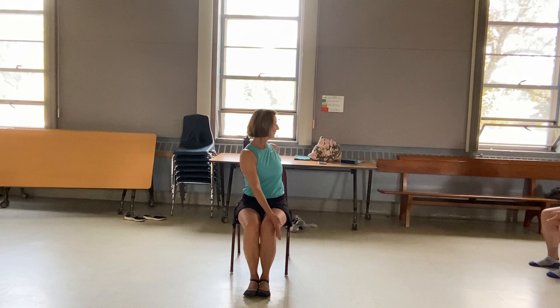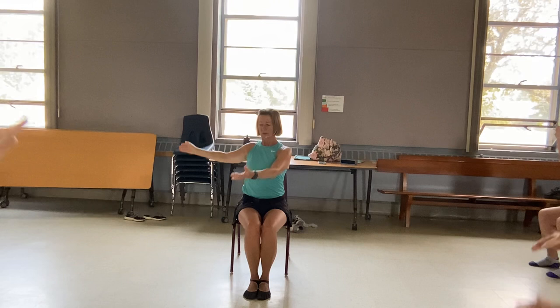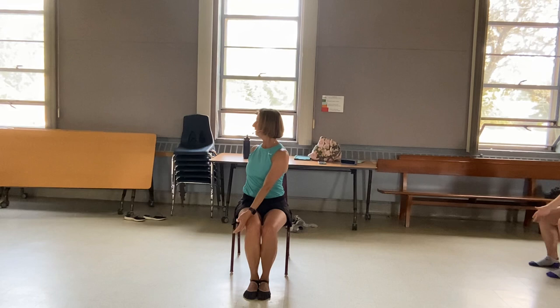Back to the front, deep breath in. Exhale, we go the other way. Right hand crosses over, you can leave the left there. I'm gonna reach through and grab the seat right there. And then looking over that left shoulder. Maybe let that left shoulder come back a wee bit more. Back to the front. Let's take the legs a little bit wider.